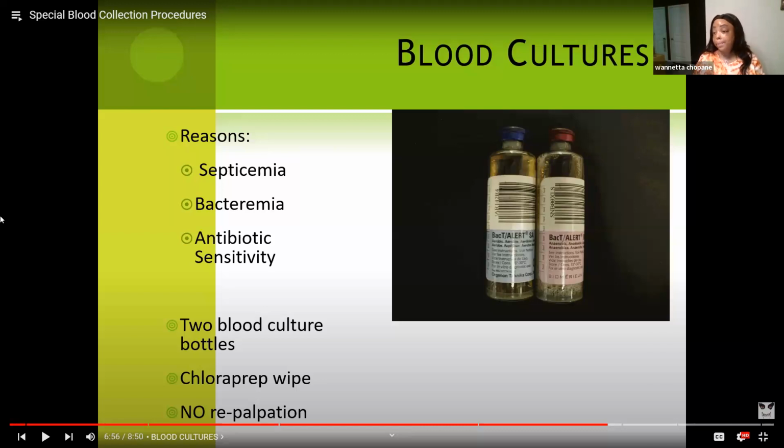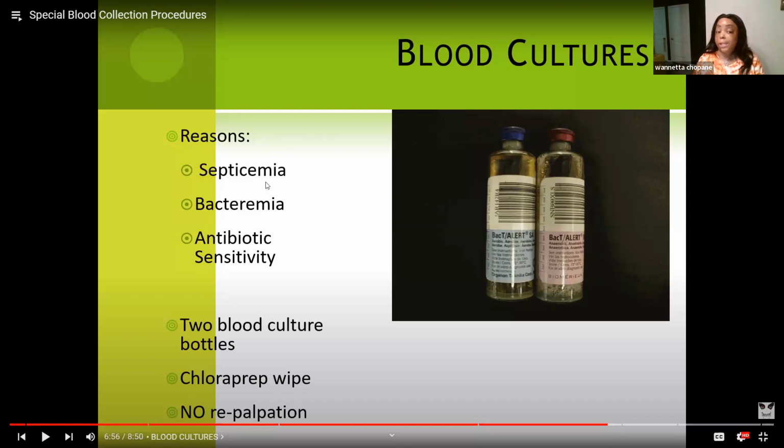You also heard them say sometimes the doctor can order blood cultures times 2. So if the doctor ordered blood cultures times 2, that means that it's really 4 bottles you need. But you draw your first set of aerobic and anaerobic from one arm, and then you draw your second set, using an aerobic and anaerobic bottle, from a whole different site. The doctor is really trying to figure out, okay, what is going on with this patient? I need to know if she has bacteria or if she has sepsis, meaning that whatever the bacteria is starting to affect someone's organs.